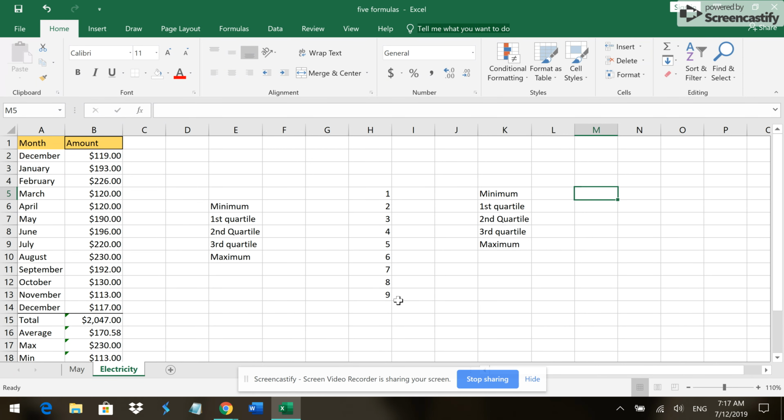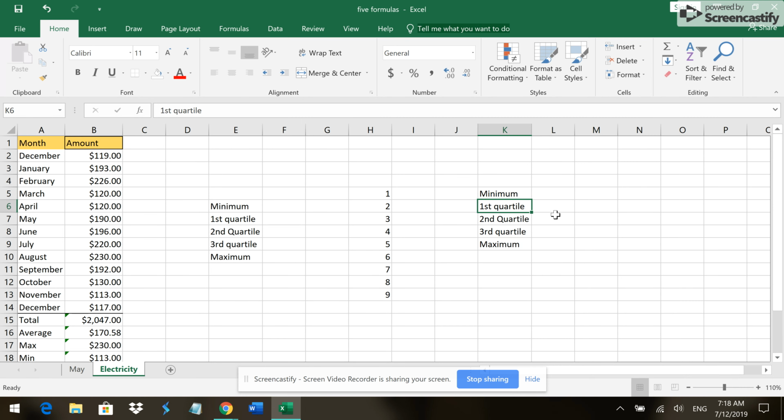Today, we're going to be going over Quartile, and we're going to start off with a really simple example here, and then we're going to go over and use our actual data. When you look at Quartile, we're going to be doing inclusive, which includes the minimum and maximum, which we've already done, but we're going to use that just as the reference here.